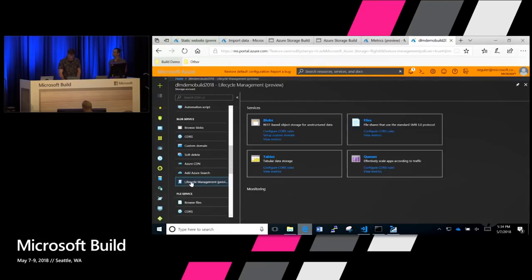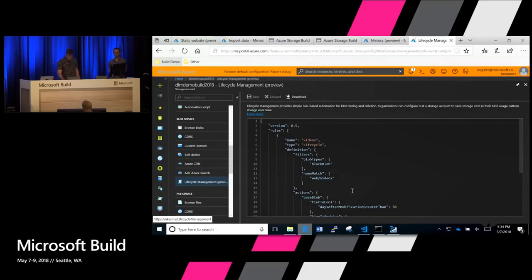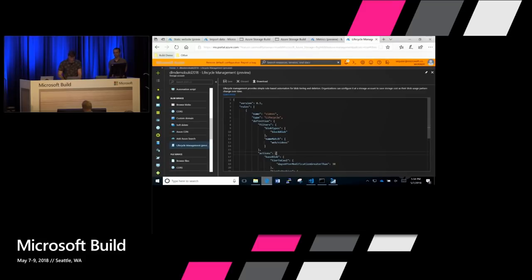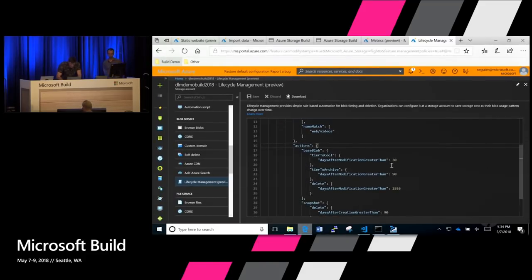So let's click on that. So we actually already have a lifecycle management policy already configured. The name of our policy is called videos. It's of type lifecycle. Scroll down. Here we go.